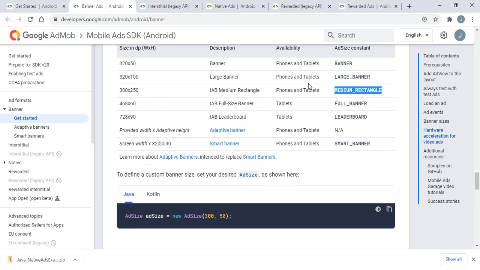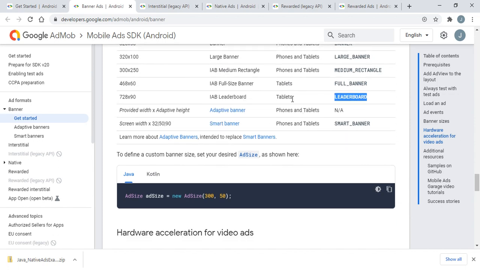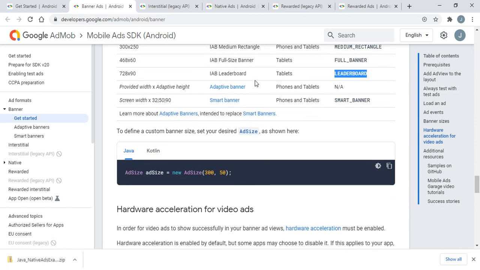Then these three types of banner are applicable in phones and tablets, and full banner and leaderboard are available in tablets only. And you can also add this adaptive banner or smart banner, as I had shown you the integration of all that.